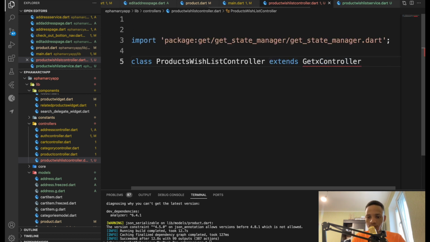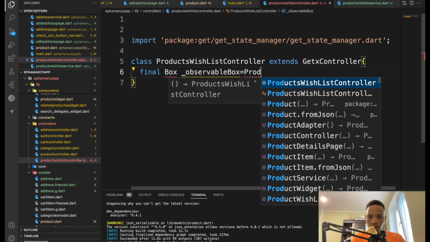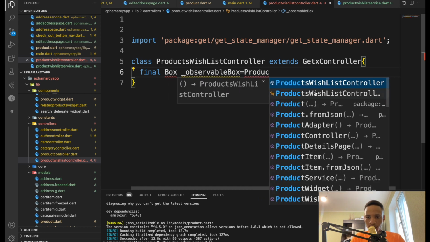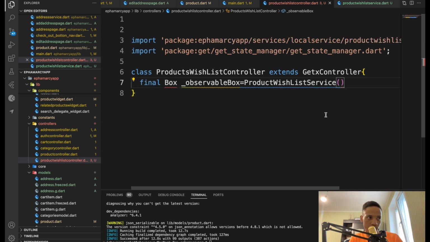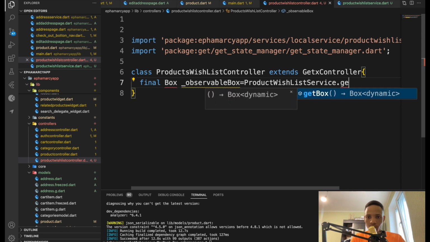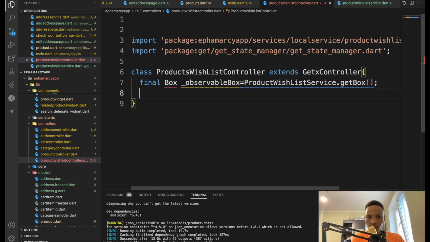Okay, so now we need to get our box, using the wish list service getBox.